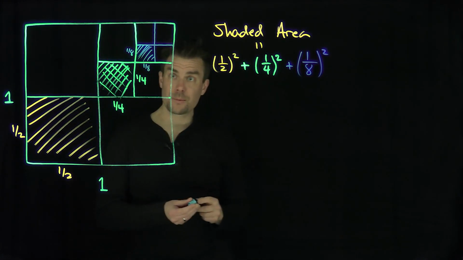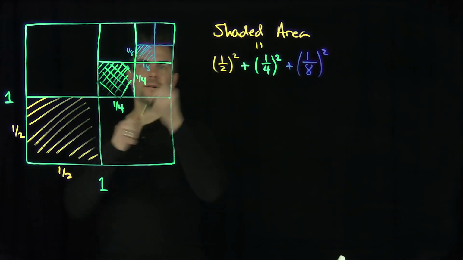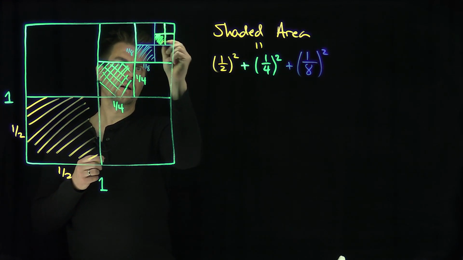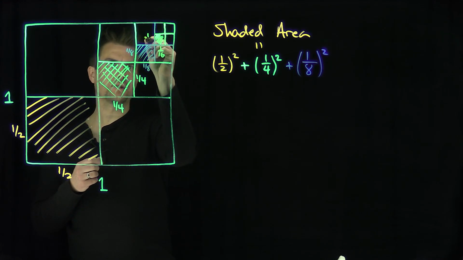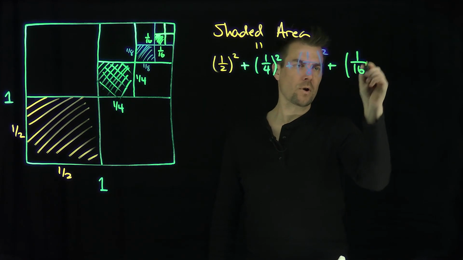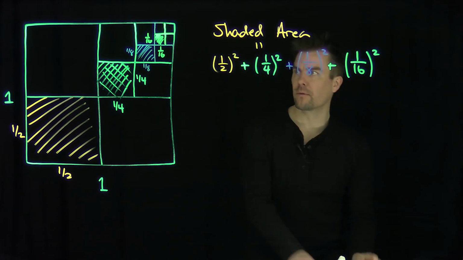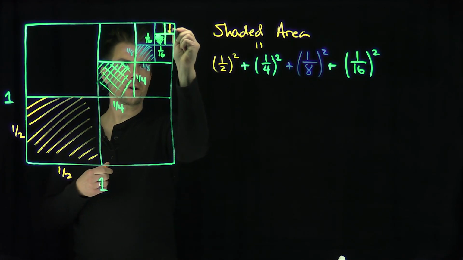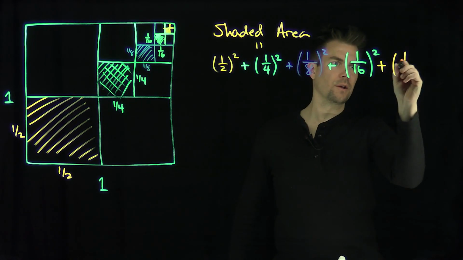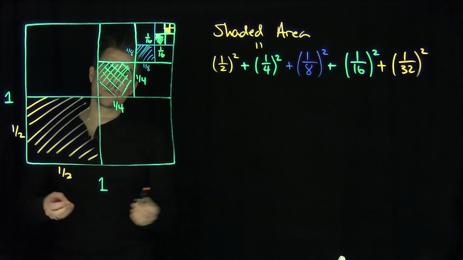Okay, good. I'm going to do the same trick over here, as you can imagine. We'll split this square over here, and then shade in that. I'm going to do the 16th and then a 16th. So that's going to be a plus 1/16 quantity squared, right? And I'm just going to keep doing this process over and over and over again. I'll fill in that little square over there. That's going to add in a 1/32 squared.